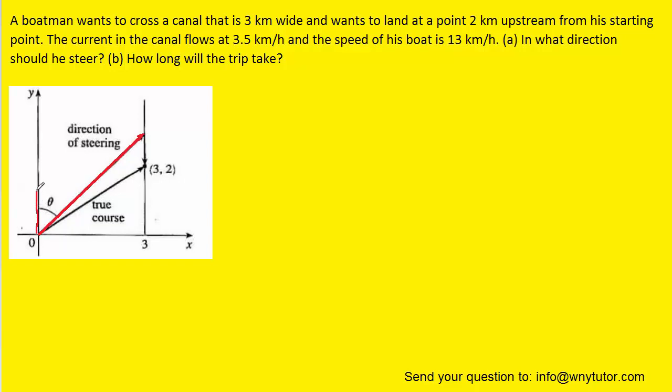We can see there's two components. There's the y component that would point straight up here, and then there is the x component that would point straight across the canal. Now we can see that the x component is opposite to the angle that we have marked theta, and so we can label that x component the velocity times the sine of the angle. We're using the sine because this x component is located opposite to the angle. The y component is adjacent to that angle, so we can call that component V times the cosine of theta.